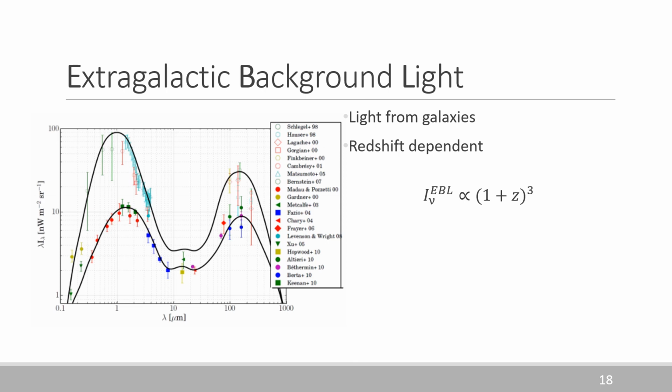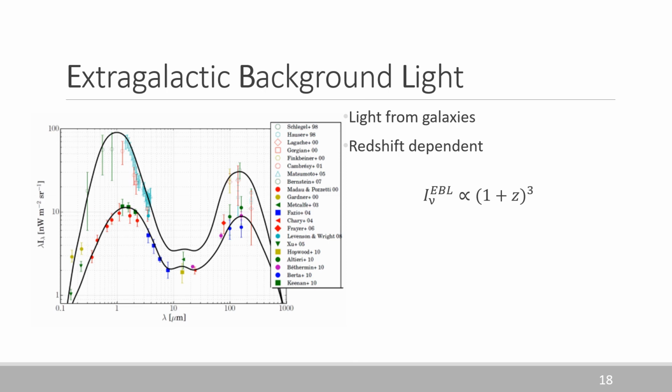And you can see the 2 peaks in this graph, one in the visible range for starlight and one in the infrared range due to the emission of dust in the galaxies. And this whole thing, you should note, goes from ultraviolet to visible to infrared wavelengths, but does not include microwave wavelengths. So the CMB is not included in this plot anywhere.